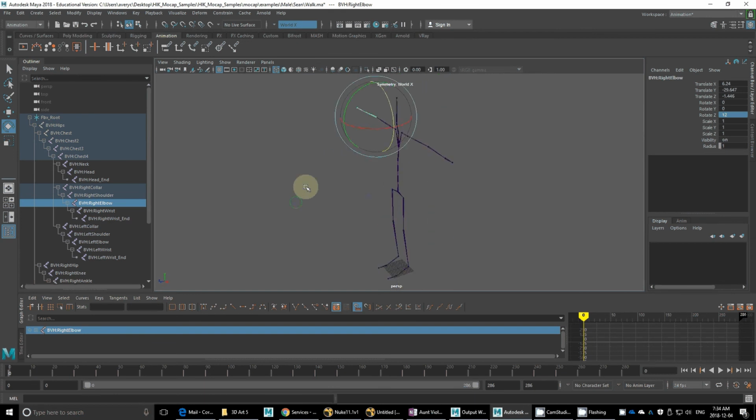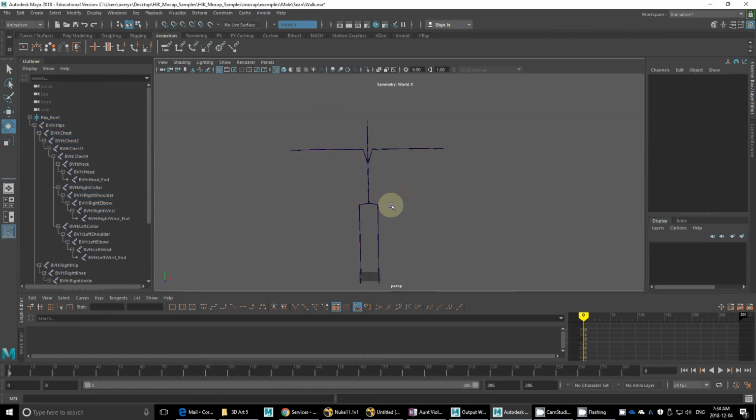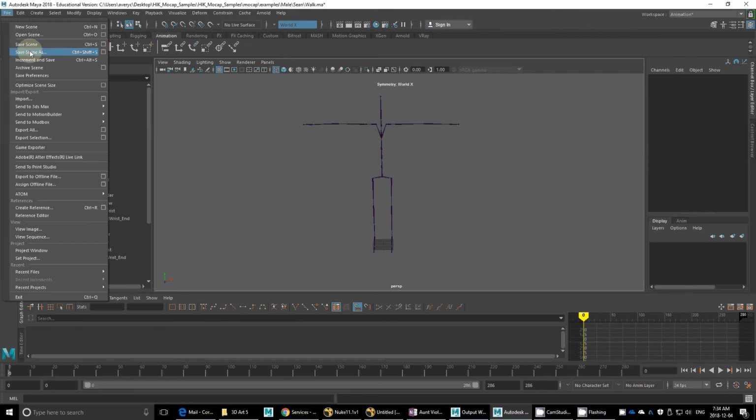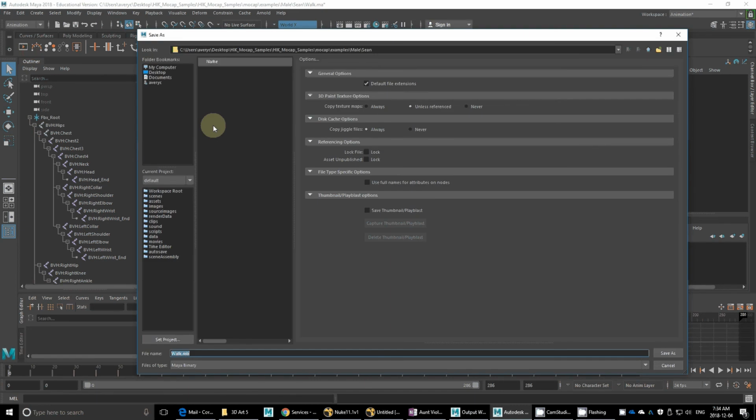We'll leave it like that for now. There's a little bend in the elbow. We'll see what happens when we add our characterization to see if it goes green or yellow like we showed in the last example. So from here, I'm going to just save this out just in case something goes wrong. And I'm going to save it in the Sean folder.